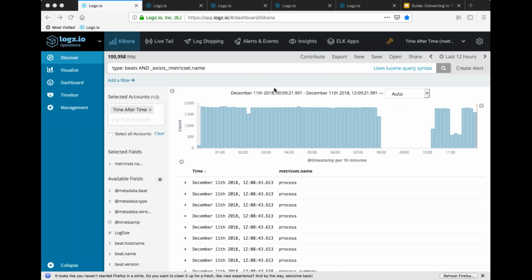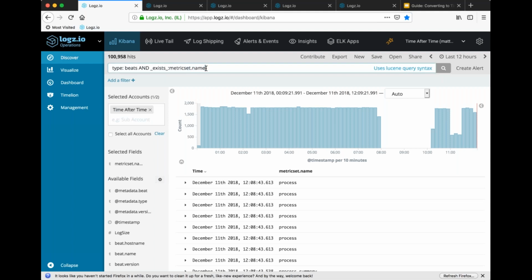All right, let's switch to looking at the application itself and go through this. So, querying the existing data. Here's my data source here. I'm in my account time after time. I'm not looking at my timeless account yet. I'm just looking at this account that's bringing in my metric beat information. So I'm filtering to things that are from metric beat, and I want to find a particular value.